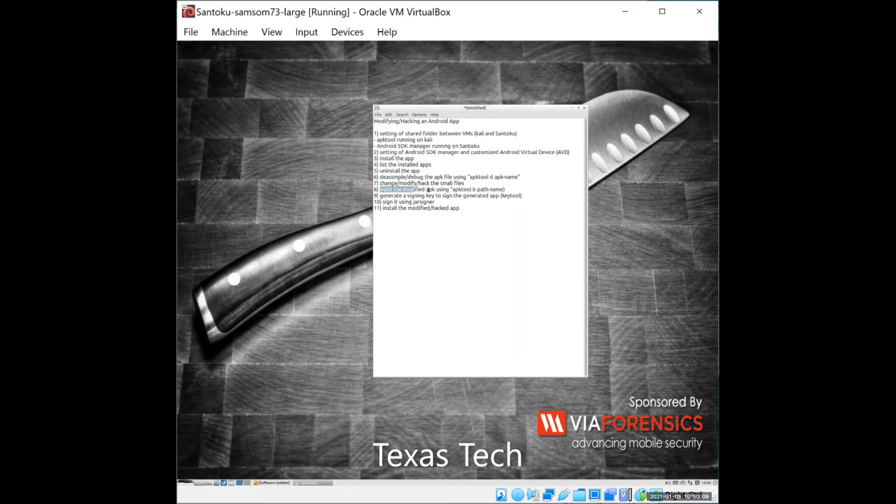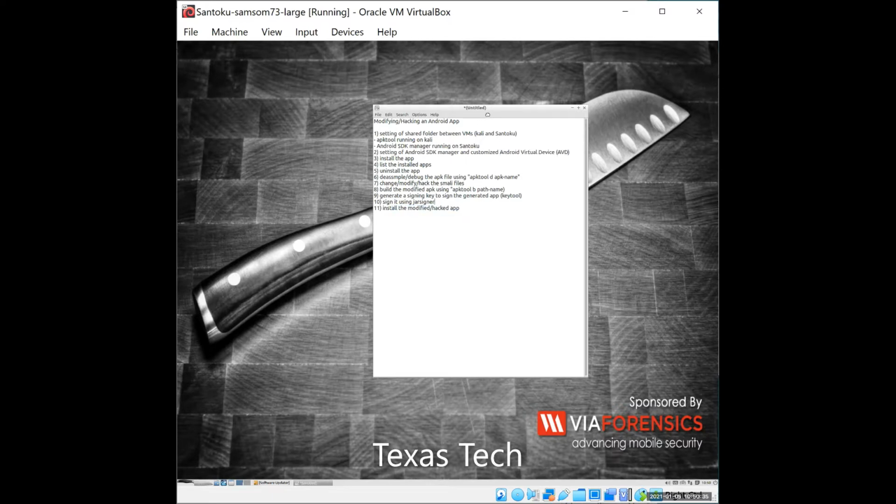Then we build back the modified APK using APKTool with option b, which stands for build, and the path name of the modified APK. We generate a signing key to sign the generated app, sign it using jarsigner, and then eventually install the modified app on the Android virtual machine.